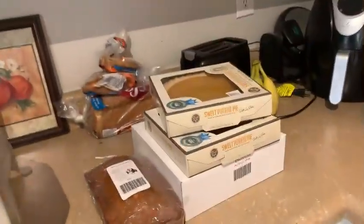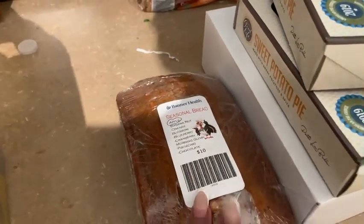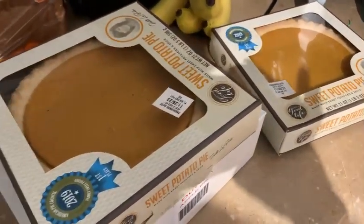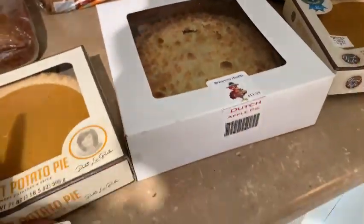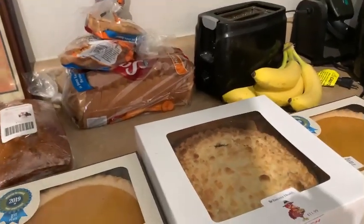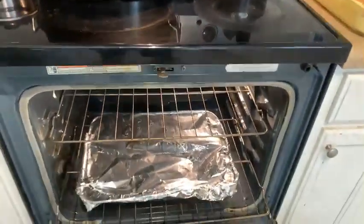Then we also got our seasoned bread, which is an apple loaf. Then we got the patty pies. You can't go wrong with the patty pies, you guys. And then we have the Dutch apple pie. So we're just waiting on Jeremiah and Monet and my grandbaby Elon to come on over to bring the rest of their stuff. So this is what we got now.